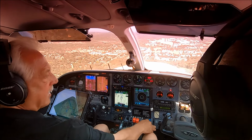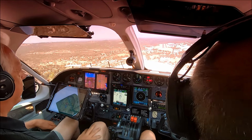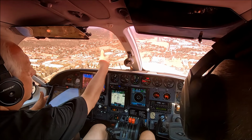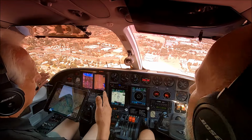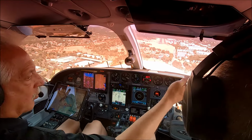And I'm going to go ahead and dump the flaps now, even though I usually wait till minimums, which I didn't set, so she usually tells us. This is how far you can go, and you have to be able to see it visually from here. You have to be able to see it visually. Okay. I haven't touched anything since way out there, right?